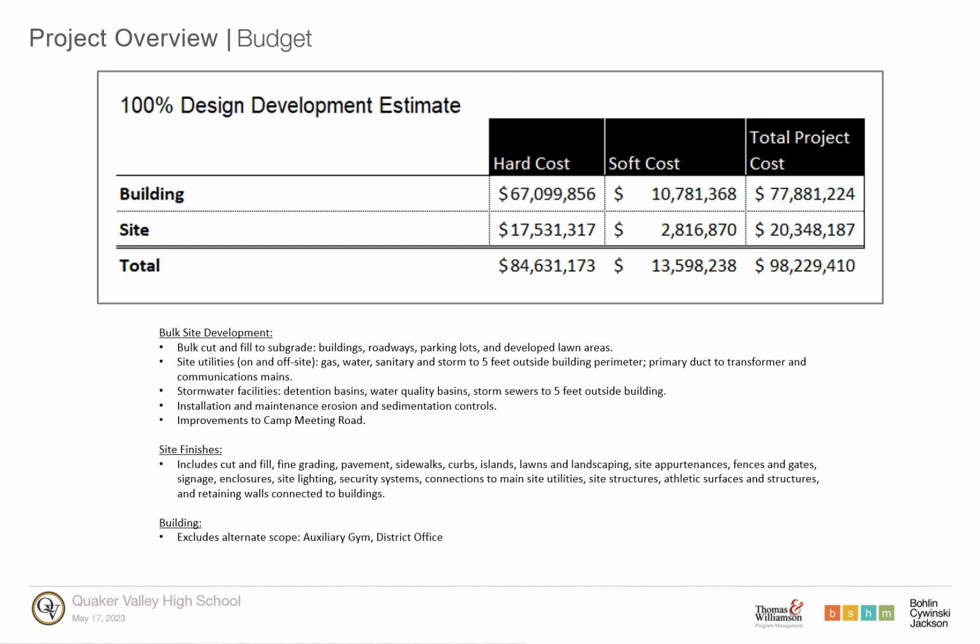Tonight I would like to present an update which addresses our latest effort in monitoring the cost and schedule for the project. The information that I'm presenting is based on the 100% design development documents. This table contains a summary of the cost estimates that were completed for the design development phase. I have segregated the work into two primary categories of work: the building construction and the site construction.